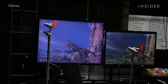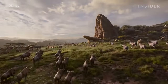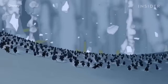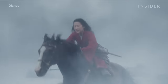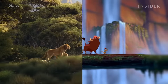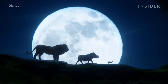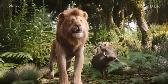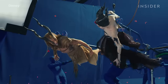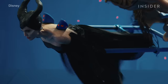From motion capture to virtual production, Disney has been able to bring everything from the Pride Lands to Agrabah into the real world. But trying to translate these classics from hand-drawn animation to live action while maintaining everything audiences loved about the originals is never easy. How do you make a photorealistic lion that can also belt out songs? Take a peek at what eight Disney live action remakes look like behind the scenes.